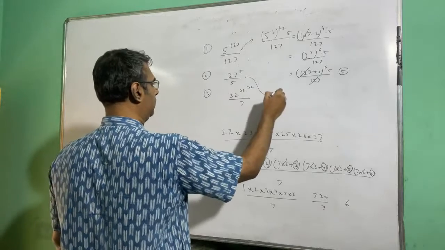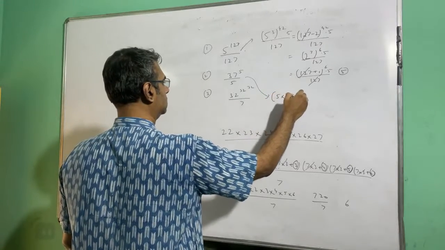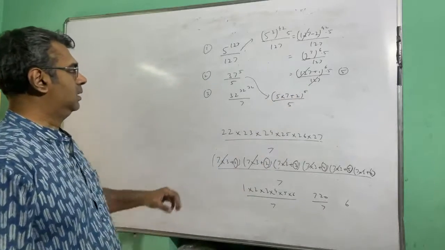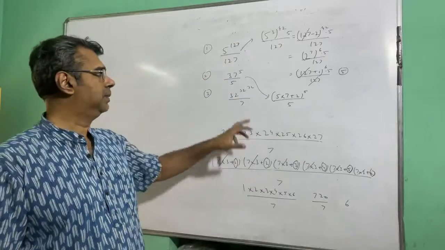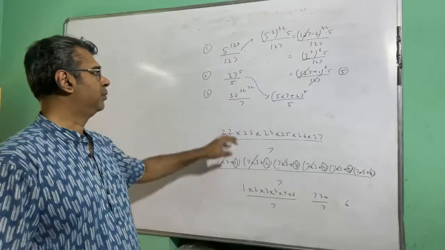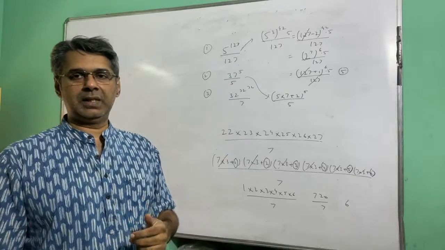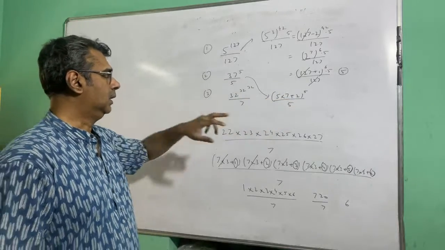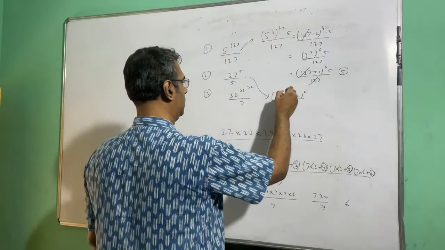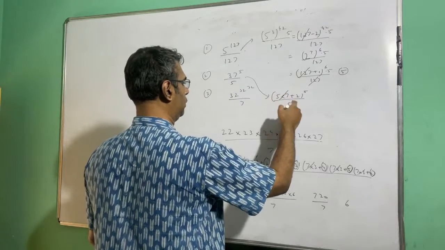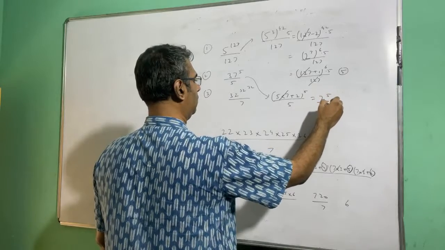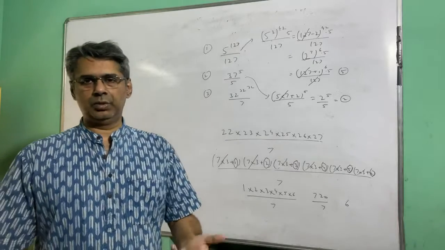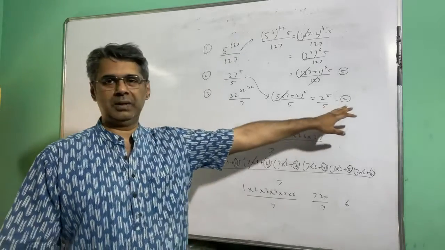37 to the power 5 by 5. Now when you have a sum like this, the base 37 is bigger than the divisor 5. So you have to write the base as a multiple of the divisor. 37 is 5 into 7 plus 2, and then you are dividing by 5. If you drop 5, you are doing 2 to the power 5 by 5, and you know very well that the remainder is 2. This is a very easy division, there is no need to apply any concept.